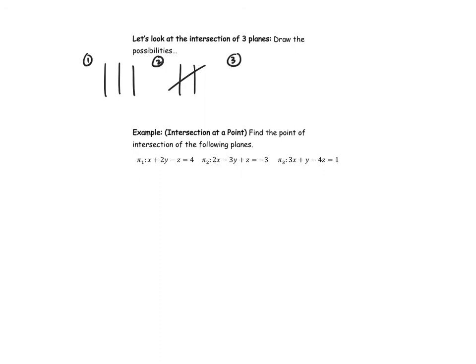The third option is that all 3 of the planes intersect. Now there's 2 different scenarios here, and bear with me for a minute. Let's say here you've got pi 1, here you've got pi 2. Well, when you have 2 planes that cross, you're going to get a line of intersection. So here's your line of intersection, which we can't see because of the profile view, but let's just call that L. When I throw a third plane in, if the third plane looks like this, we'll call it pi 3, it still is considered a line of intersection.